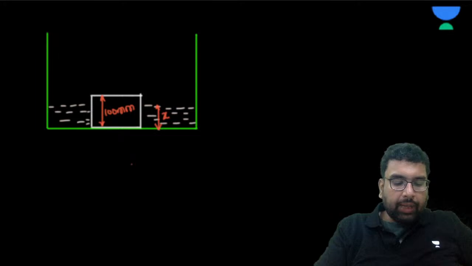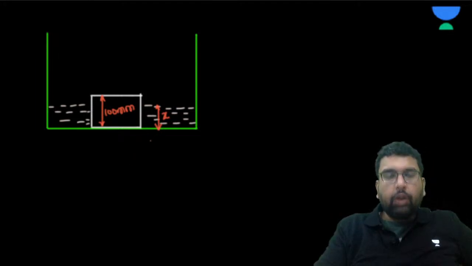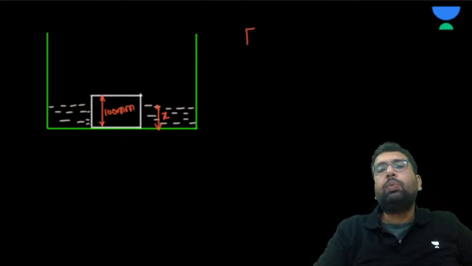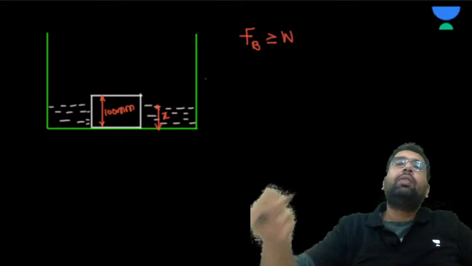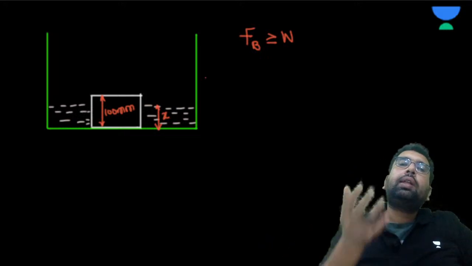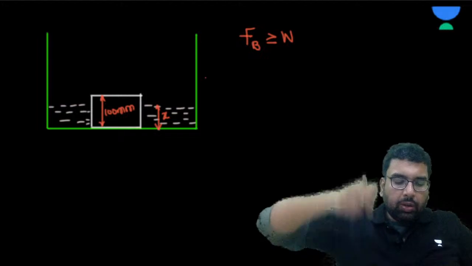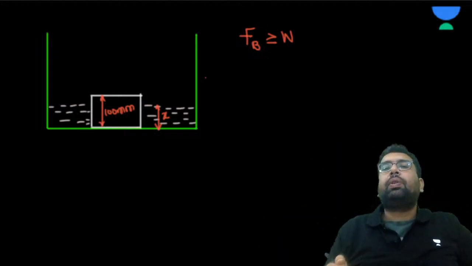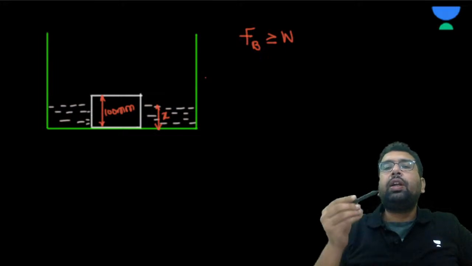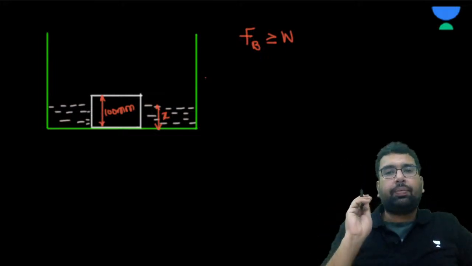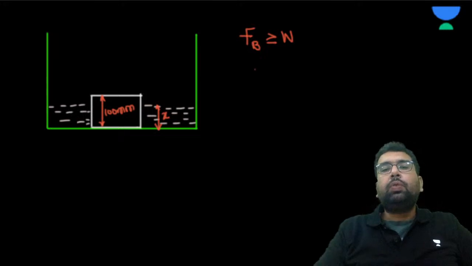It is right. Very good. So it is going to lift up when the force of buoyancy becomes greater than or equal to the weight. See, whenever a body is immersed in a liquid, it is acted upon by a force which tries to lift it up. And the weight of the body is always acting in the downward direction, right? So force of buoyancy is acting upward, the weight is acting downward. So what is going to be the force of buoyancy?